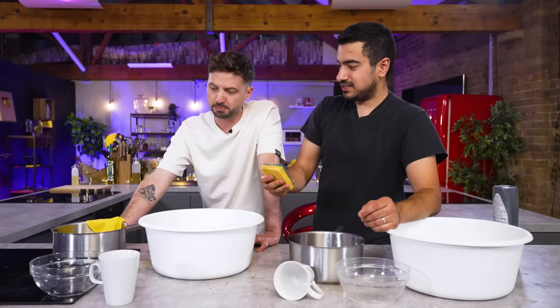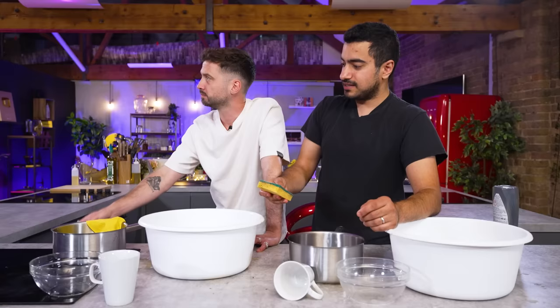Do you want to take a guess at the price? £1 would be too much. I think it's £1.89 because you've got to factor the glove in. We paid £4.45. Going to need a review and a rating out of 5 stars, please.